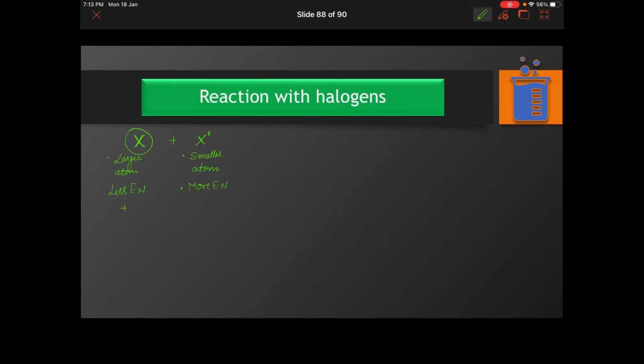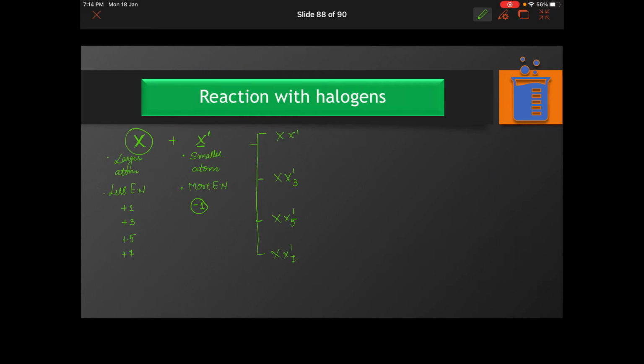And the positive oxidation states can be +1, +3, +5 and +7, right? And over here this is only going to show one oxidation state, that is -1. So once you start cross multiplying, you will see the forms over here. The first form will be XX', right? The second form over here will be XX'3, right? The smaller one 3 atoms and the larger one 1 atom. Then you have XX'5 and then you have XX'7.